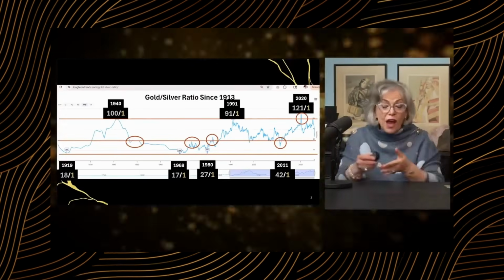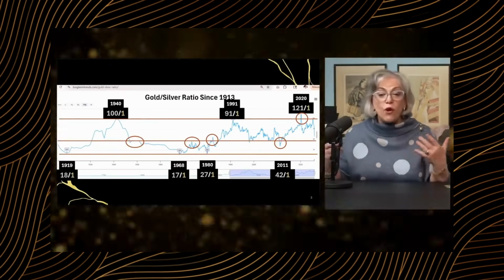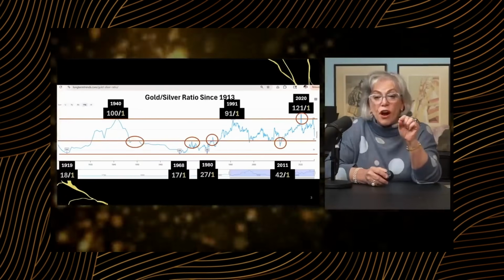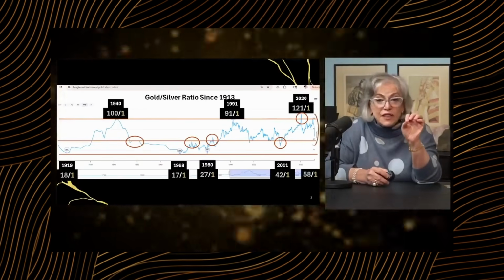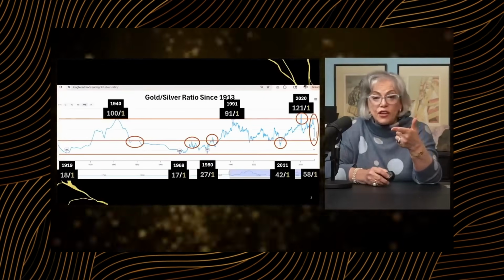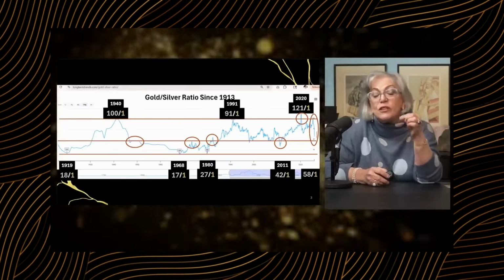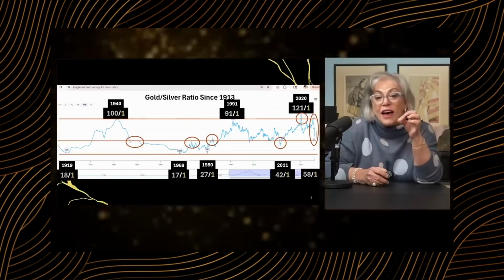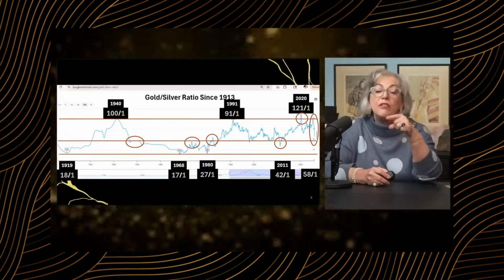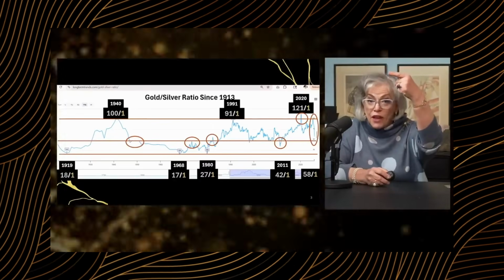We don't know. Time is going to tell us which way or the other, but we can pay attention to where we are right now. And at 56-to-1 or 58-to-1, whatever that ratio is telling you, let's see if it goes down to bounce on that 50-to-1. If it does and it comes back up, then it's more likely to go above the 100-to-1.